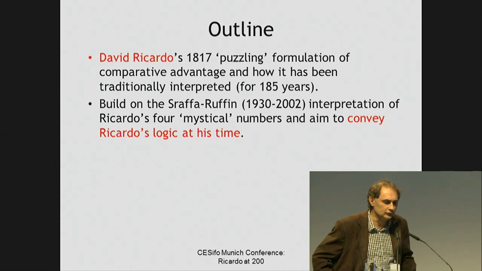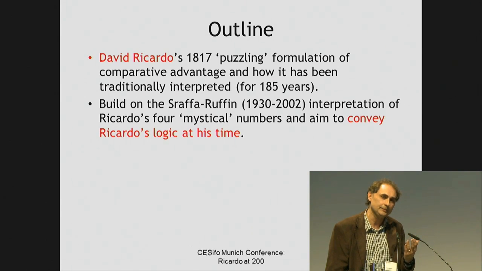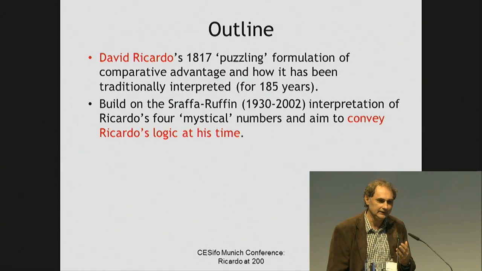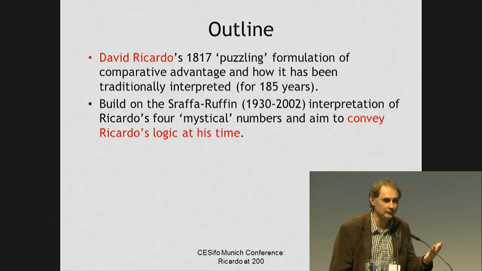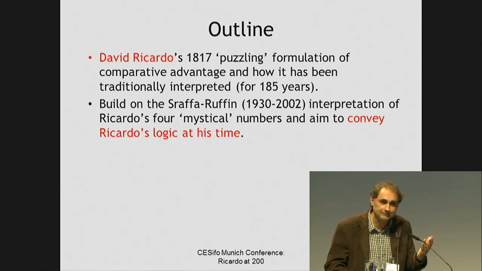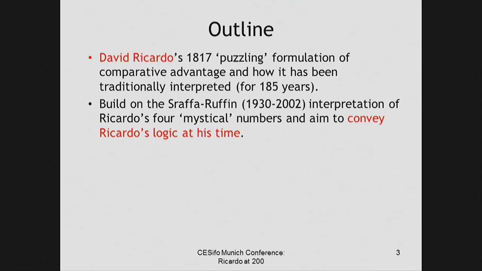Then in 2002, Roy Ruffin wrote a very interesting article, and we discovered an older interpretation of Ricardo by Piero Sraffa. To give you a historical background, Sraffa was a Cambridge economist that John Maynard Keynes put into the library because he wasn't a good teacher. So he wanted to take him away from students, but he looked at all the correspondence that Ricardo did. If someone knew about Ricardo's writing, I think it was Sraffa. And Sraffa interpreted the numbers a bit differently. And I think the logic at this time was quite fascinating because it is much more general than how we usually think about how the logic is formulated.